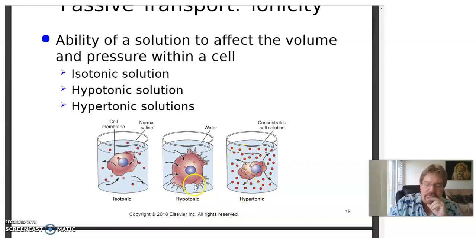So in other words, if we took a freshwater animal, like a trout, and put it in ocean water, a lot of the fluid would be sucked out of it because it's a hypertonic situation. The concentration of salt in the water is greater than what's within the trout's body, so it'll draw it out. Now, of course, fish that live in the ocean have adapted to that where that's not a problem.